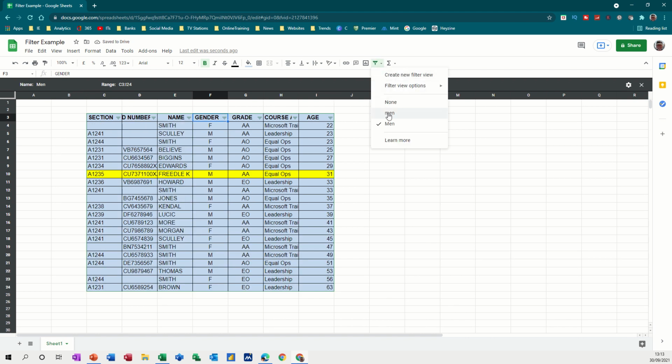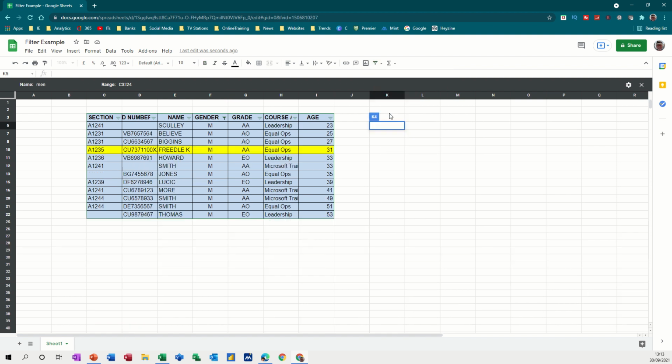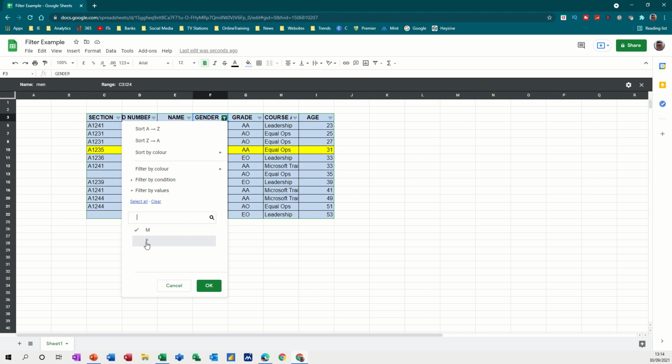If I drop this down again, you can see there's men, which is already there. I'll put that one on. That's the one I did with lowercase. And you can see it in there. So that's how you do a basic filter. So just bring them back.